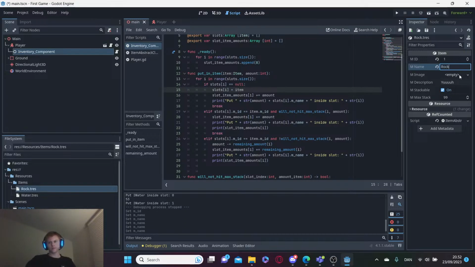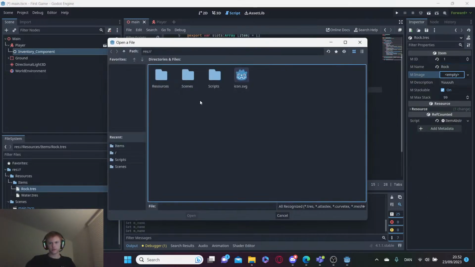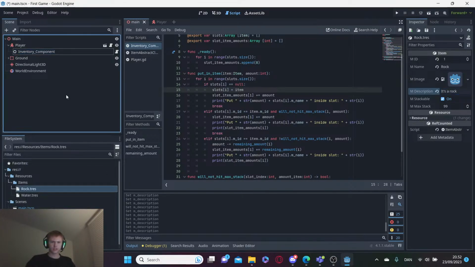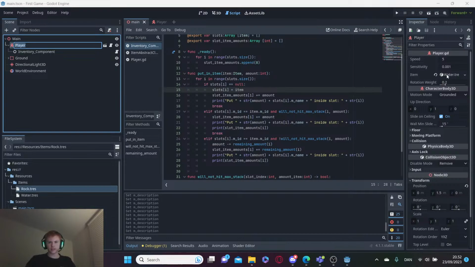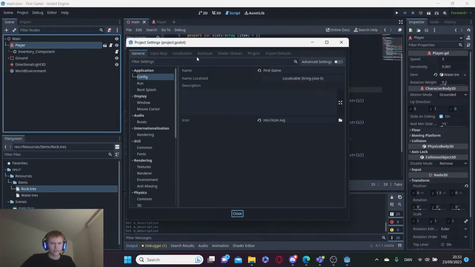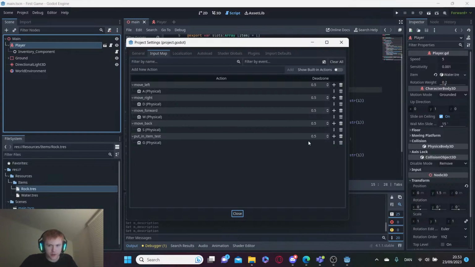So rock, let's just load a default image. It's a rock. Okay, cool. So what will happen now? We have this item right here. I'm gonna make a cool project setting. I'll put in item test.